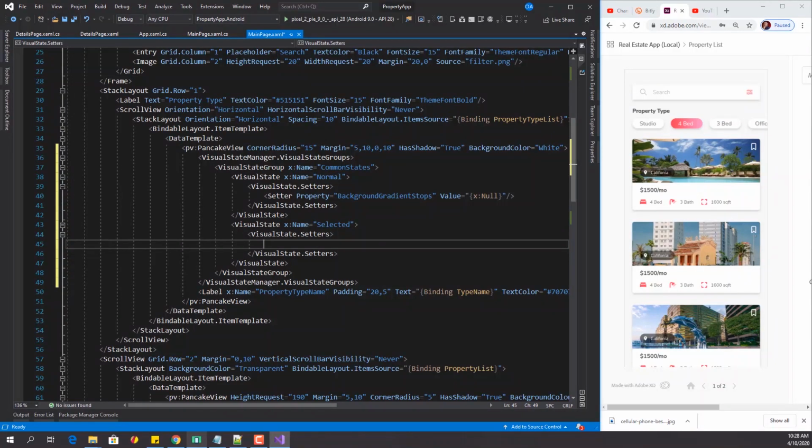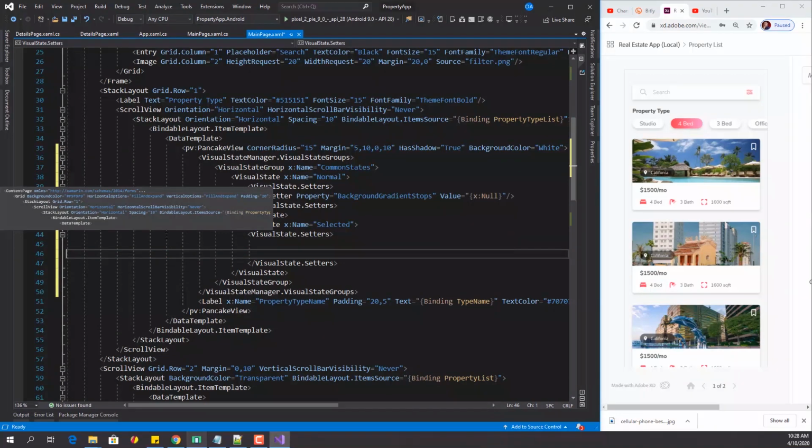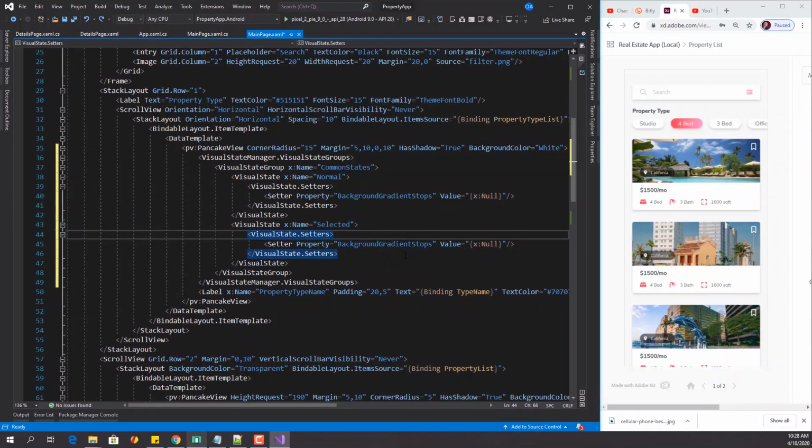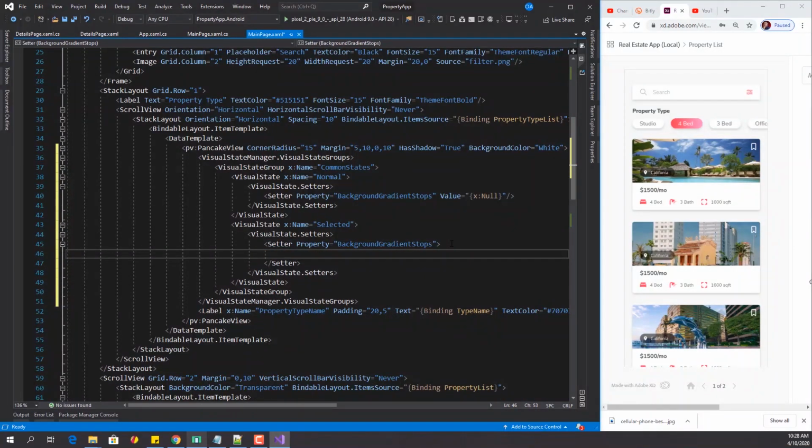For this setter, it's still going to be the background gradient stop, but we're going to set it in a different way. So I'm going to remove this value from here. We're going to set it explicitly, and let's do setter.value.